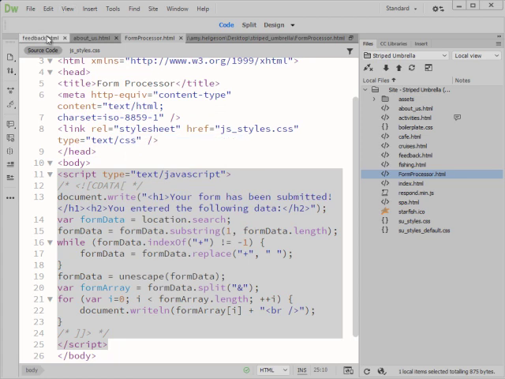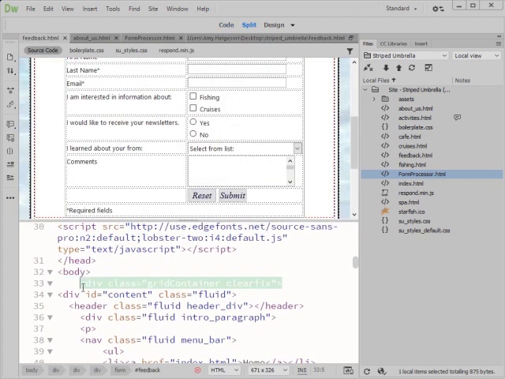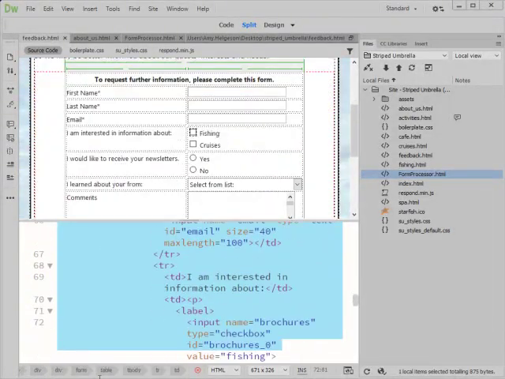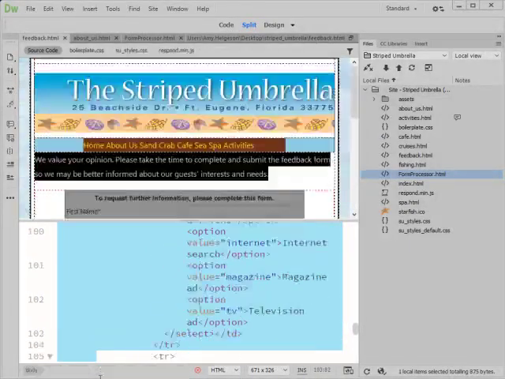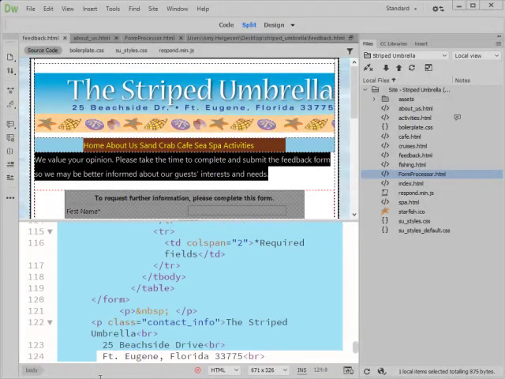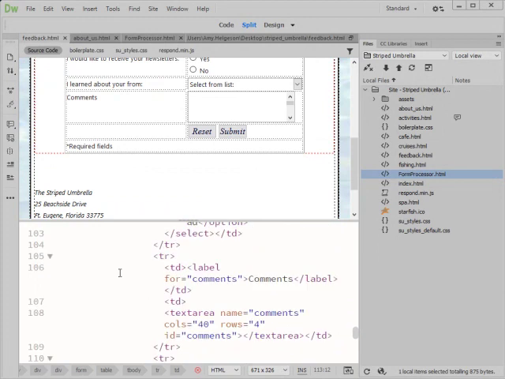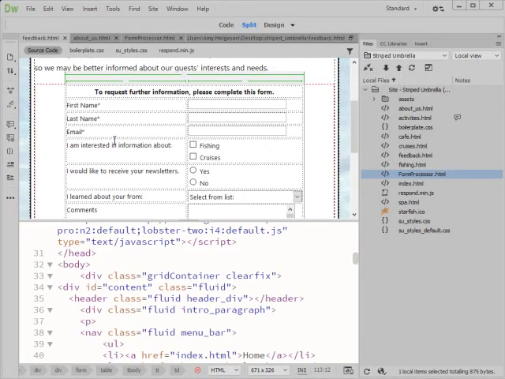I go to the feedback page and everything in the body section. You can do this for any page. It doesn't have to be feedback. Maybe index would have been a better solution. I shouldn't say everything in body. I should say everything that's this right here.